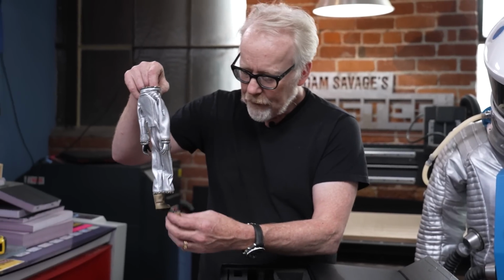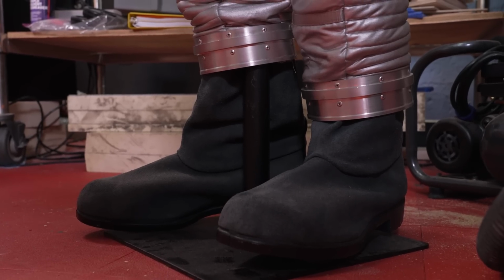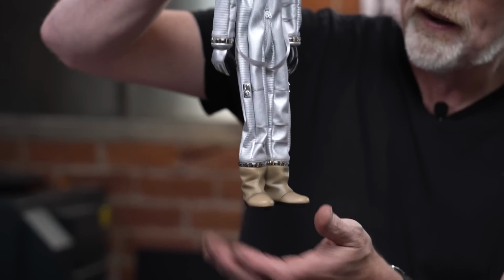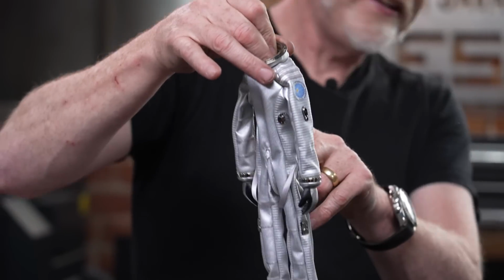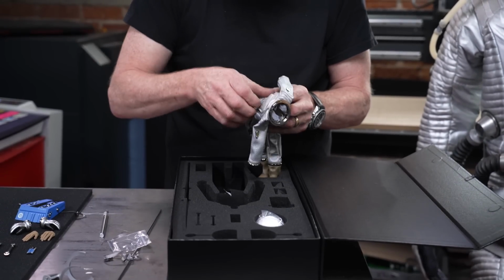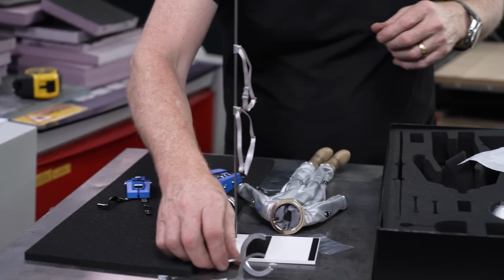Oh, with the boots. The boots are famously British firemen's boots. They are incredibly hard to come by. I actually have a real pair down here on my suit. The quilting, which in the case of this replica is done as a sort of textured vinyl fabric, looks terrific. If anything, it's a little bit finer than the real thing. Oh, wow. And this Velcros up. Oh, is that really, oh my God. It Velcros open and you can put it on the same way you put on the real thing. You undo this zipper. Wow. Marvelous.